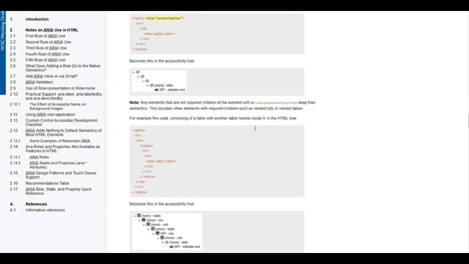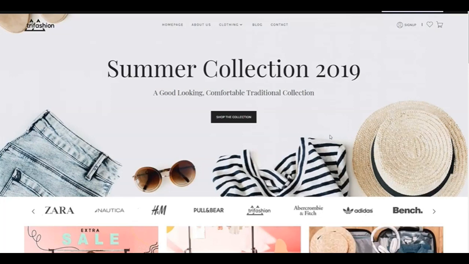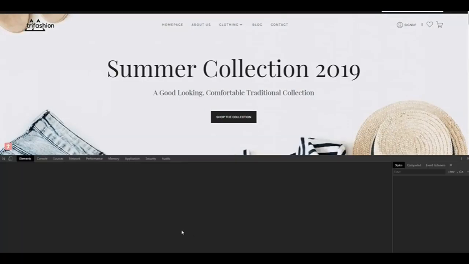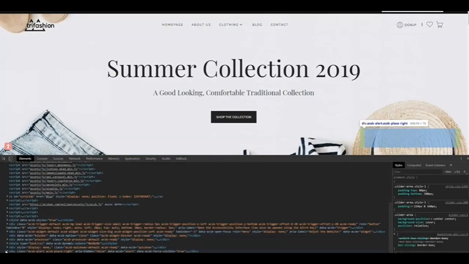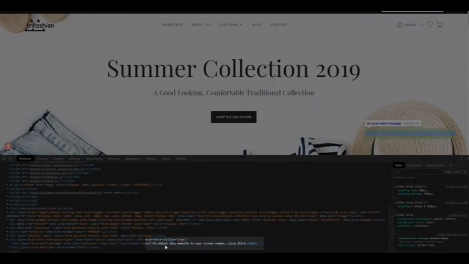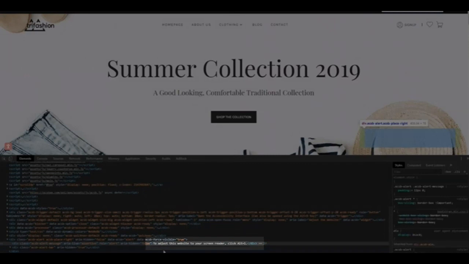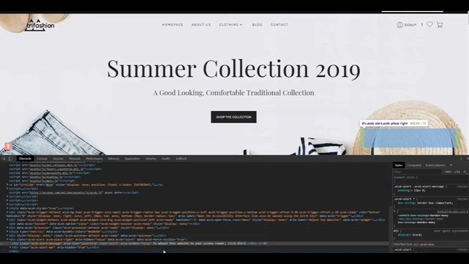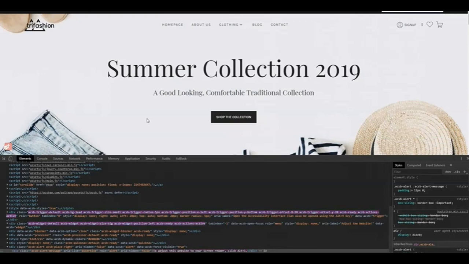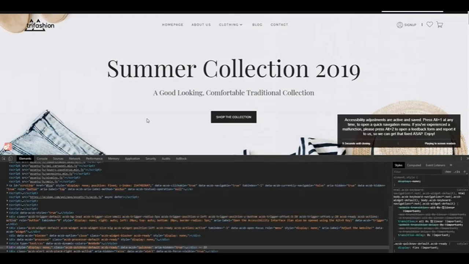your site. To turn the screen reader adjustments on, you simply navigate with the screen reader to the site and you'll get an announcement saying to turn on screen reader adjustments. Hit Alt+1. So here's a couple of examples of how this would work.